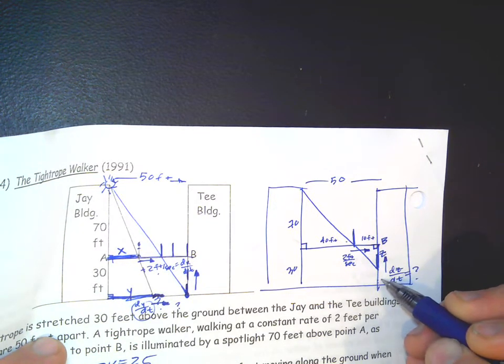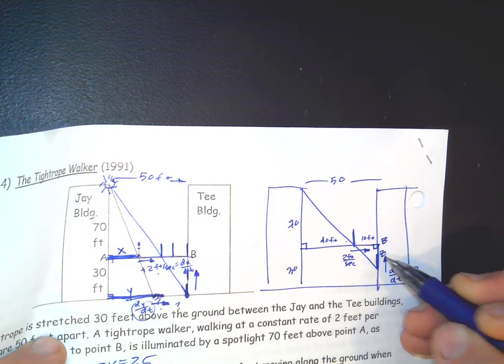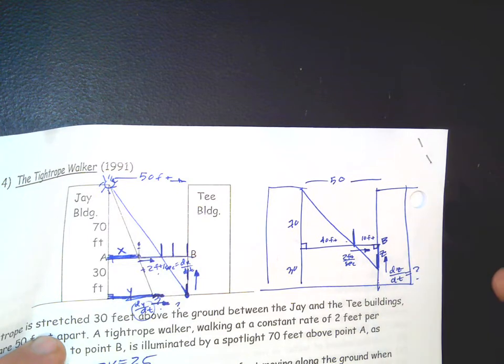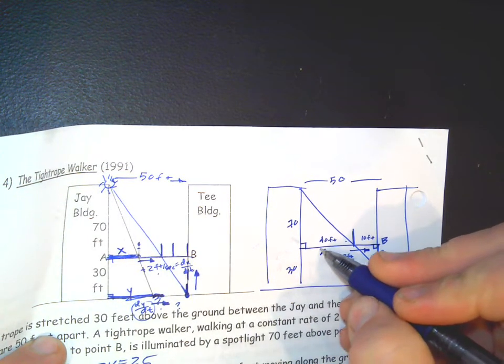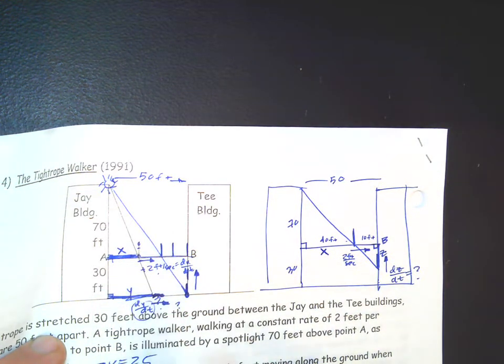If I put it here, then I have to have a 30 minus z here, which I think is a little harder to deal with. Now my solutions, I think I put it down here, so if you want to see the difference. Now I'm still using this x over here. The y thing is gone because that triangle doesn't really exist anymore in this situation.